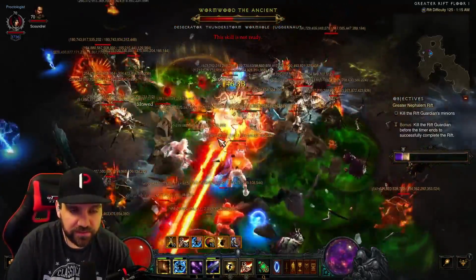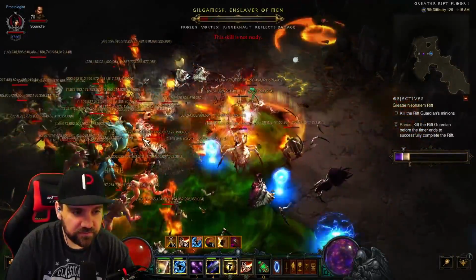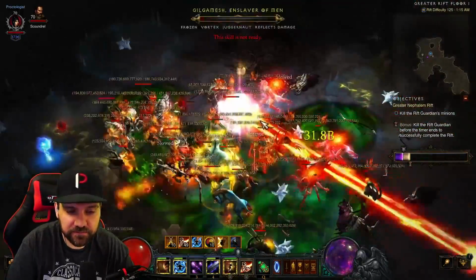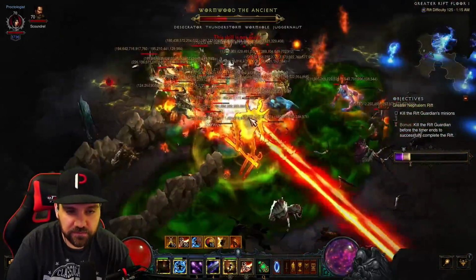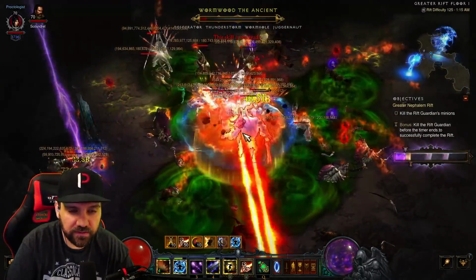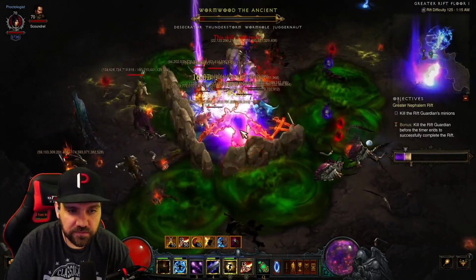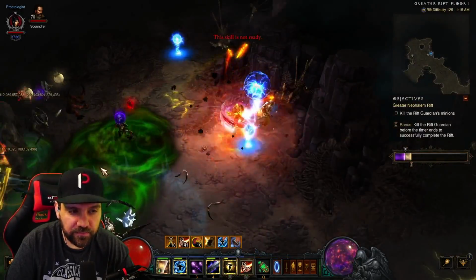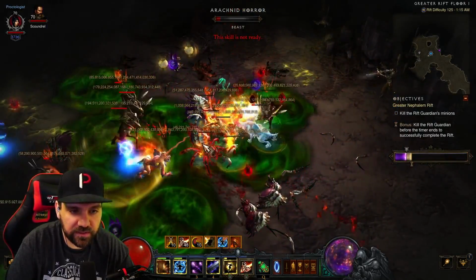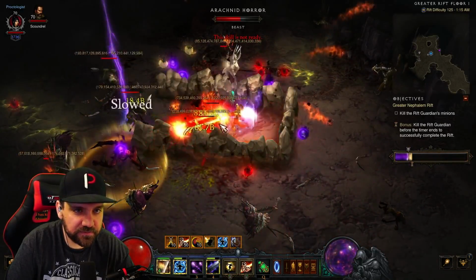But the downside to this is you don't have any CC mitigation on this build. A lot of sets, like Crusader gets Accurate Champion, Barbarian, sorry, gets Wrath of the Berserker, but Wizard doesn't have that CC immunity. You're susceptible to knockbacks, you're susceptible to fear and wormhole and teleport and basically frozen. Everything in the game that can CC or control your character, you're susceptible to. And over time, that becomes extremely frustrating.